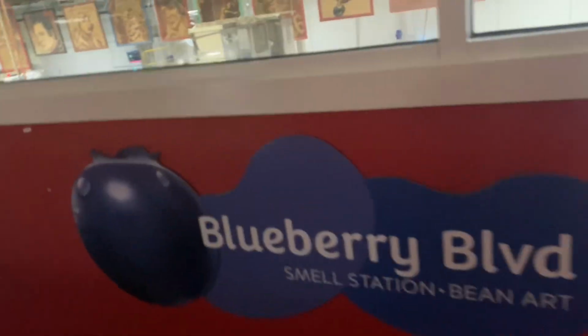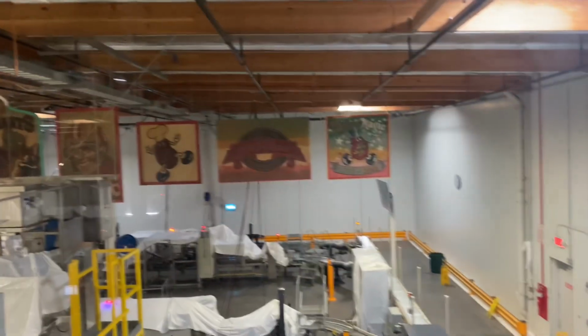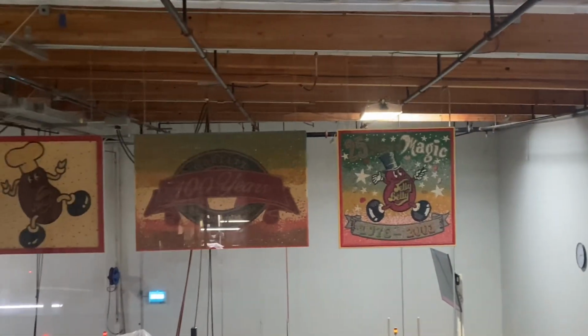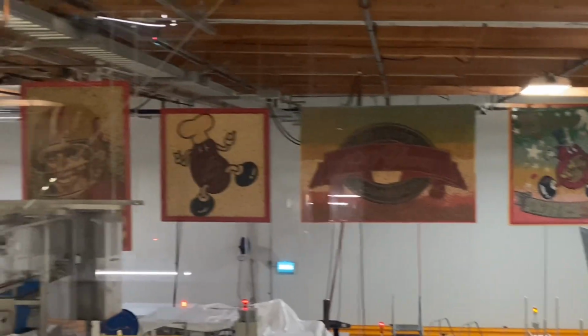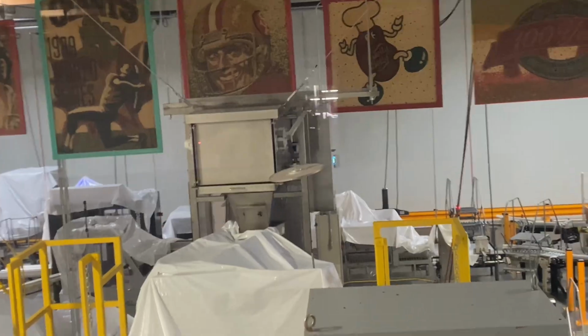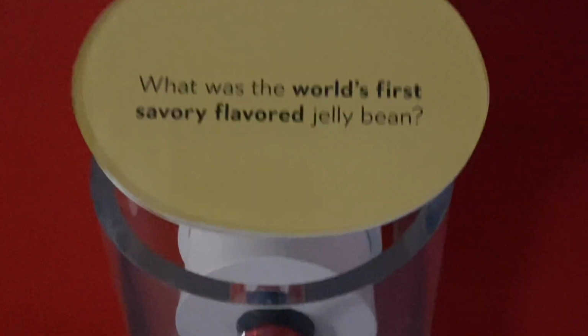All the difference in the world. And a department as technologically inclined as packaging is no exception. With hundreds of bags and boxes flowing out of here every minute, it takes a lot of knowledgeable people to keep it running. Jelly Belly machine operators and mechanics are constantly helping to modify, fix, and maintain these machines. So one thing they always are busy making sure everything runs smoothly.